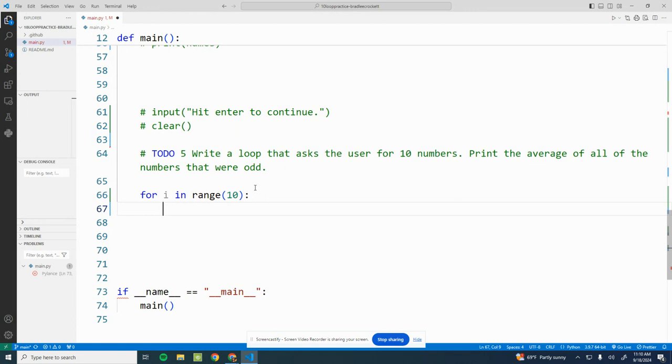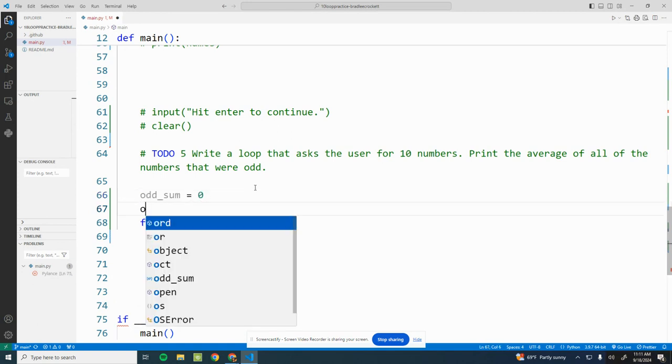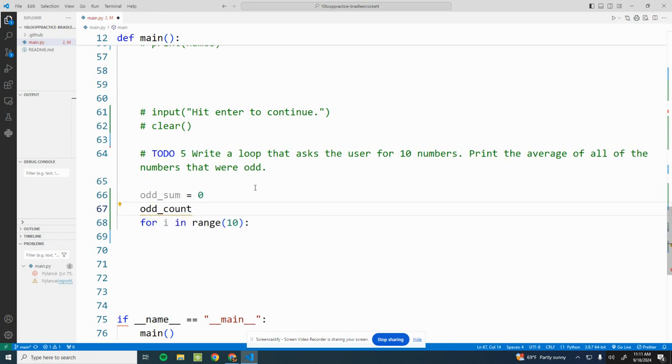So I know I'm going to take in 10 numbers, and what I'm going to do is only keep track of the odd numbers that they enter, and the even numbers I'll just ignore them. So before my loop, I'm going to create a couple variables. One is going to be the odd sum, and right now the odd sum is 0, and then odd count, and that should start at 0 as well.